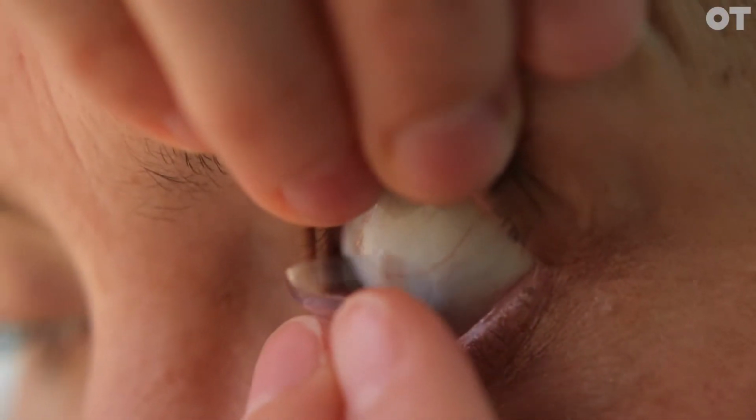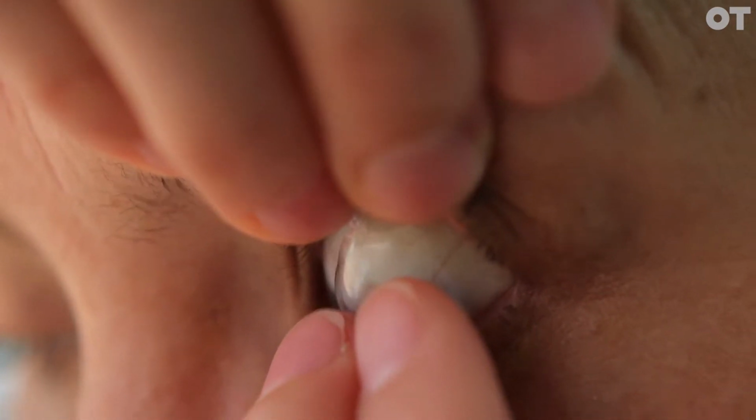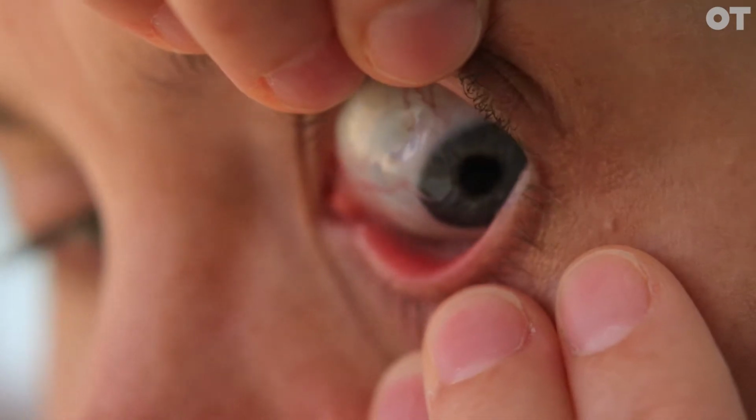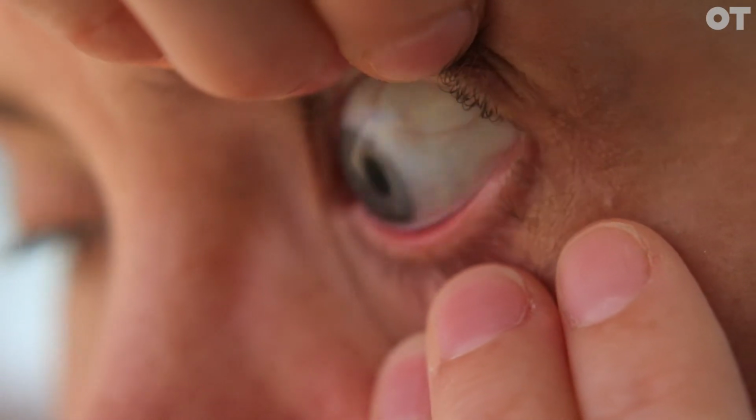So if they're really, really blinky, you'll probably find they can't put that lens right onto the middle of the eye. So it's a lot easier if they can look away at the last second. They might use a mirror to line everything up and get that lens just a centimetre from the eye and then look towards the nose, plonk it on the white bit, and their blink reflex won't be quite as strong. And the lens will centre itself anyway, so get them to not look at what they're doing. If they can look at what they're doing in the mirror rather than the lens coming towards them, sometimes that will lessen the blink reflex as well.